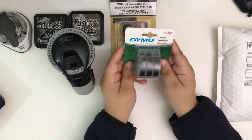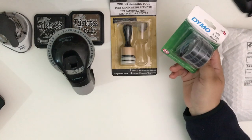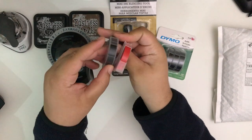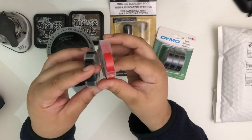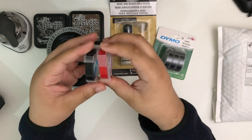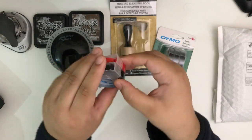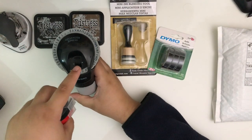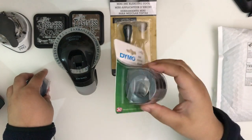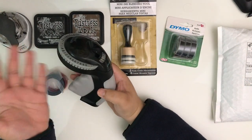So I did get this because I thought I was going to need them, but this brings these two over here. It brings a backup in black and it brings one in red, which is pretty cute. I wanted to say cool, but I said cute. I didn't know that, and if I did, I don't know why I bought this, but whatever. It does have one inside already and then two more, so I got this one extra, so I guess I'm just going to save it for when this is over. I don't know, that's what I'm gonna do.